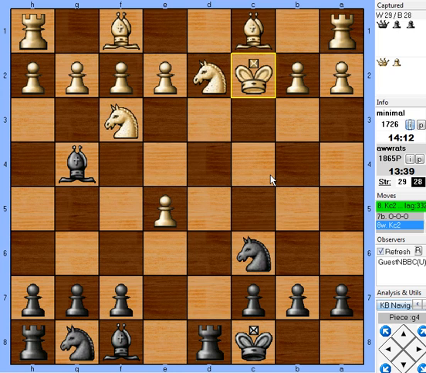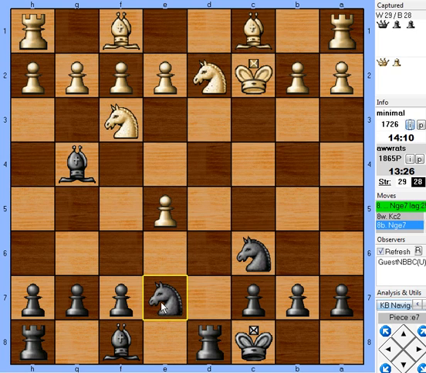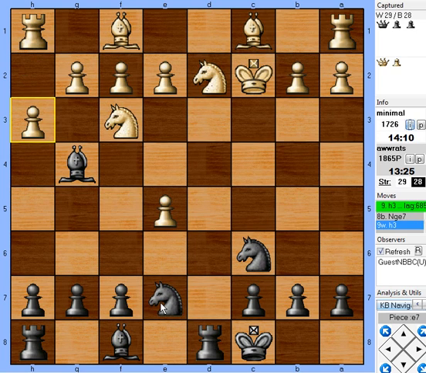Okay, so let's see. Bishop c5 is okay here, except that it just helps his development a little bit. He'll play e3. He's trying to hang on to the pawn, and he can't do it. So I'm just going to let him wallow in his misery and find a plan. I'm just going to play knight ge7 and follow it up with knight g6.